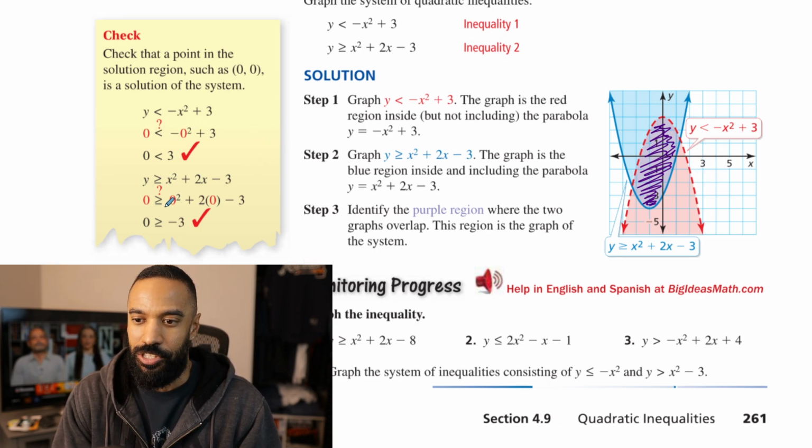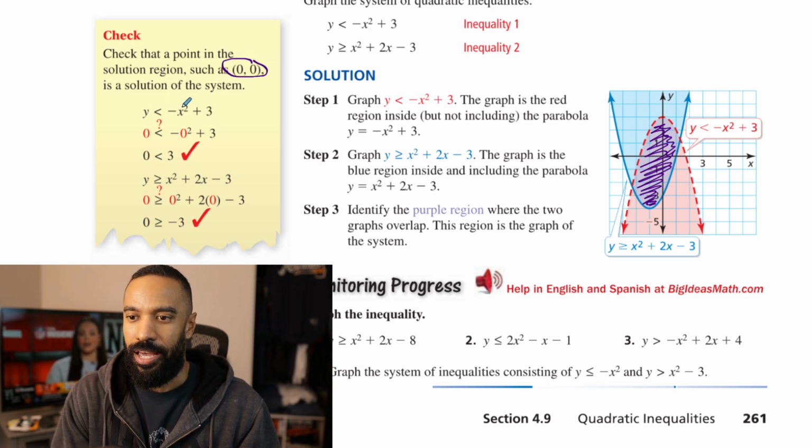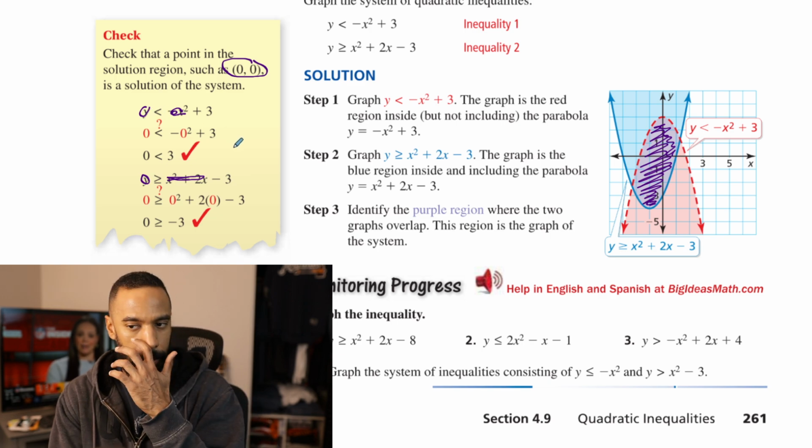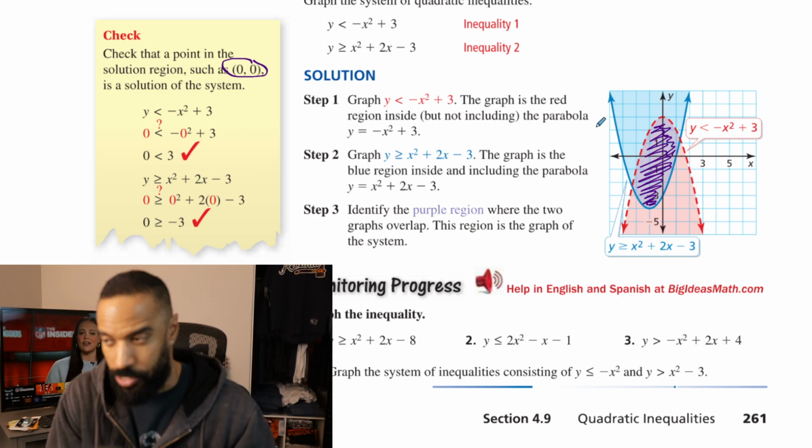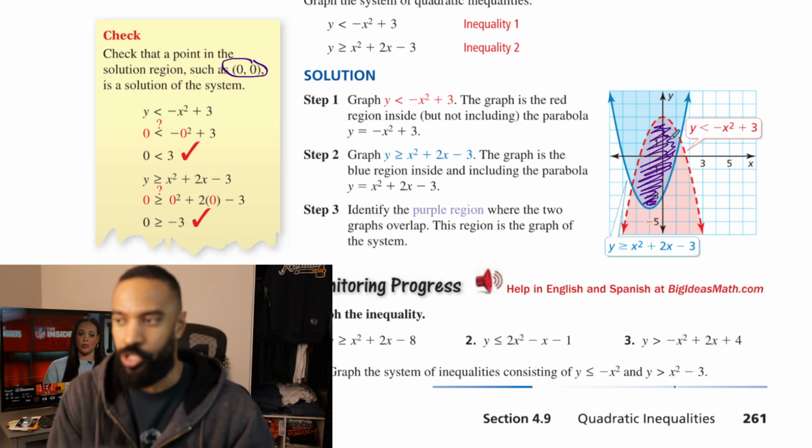Yeah, see, they even tested 0, 0. You can see how 0, 0 is a really nice test to use, because what's going to happen in standard form is these will just wipe out. You're just going to be left with -3 on that side and 0 on this side. And same with this will wipe out, and 0 and 3. So anyway, 0, 0 represents a solution to both inequalities. That means it's a solution of the system. So is anything inside the overlapping shaded region.